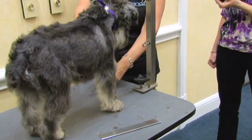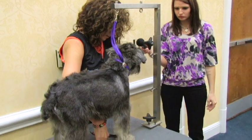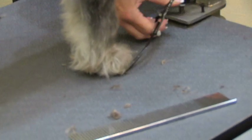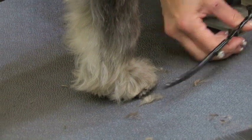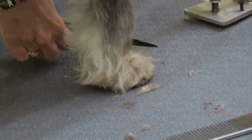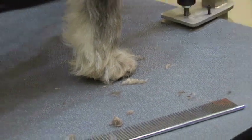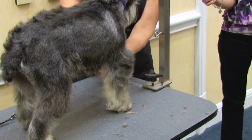We set off the toes. Now we're just going to shape it so it's round. Comb it all up.